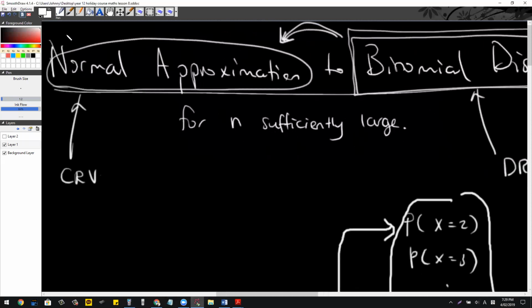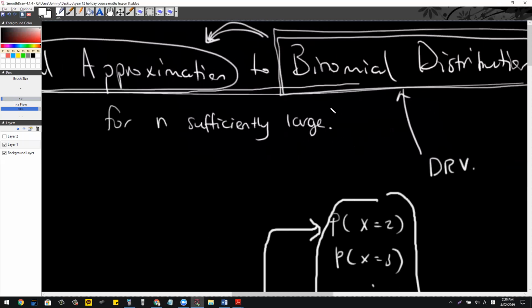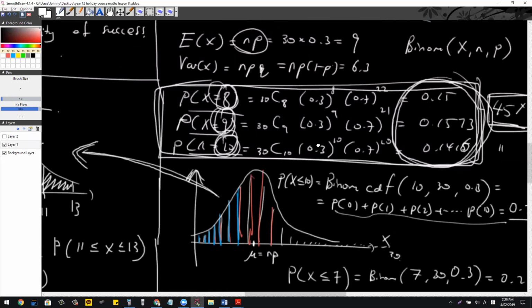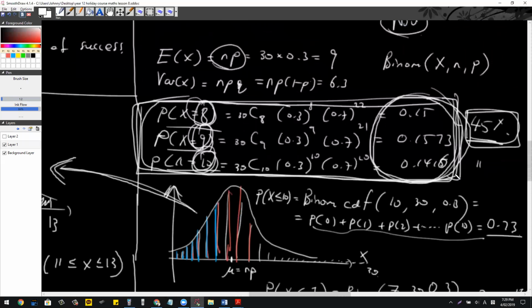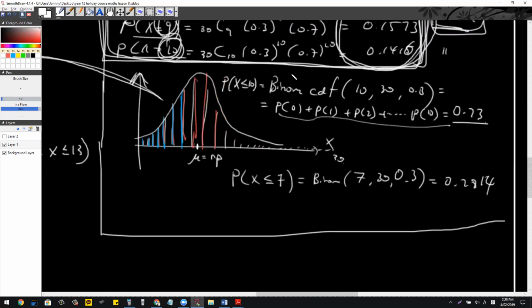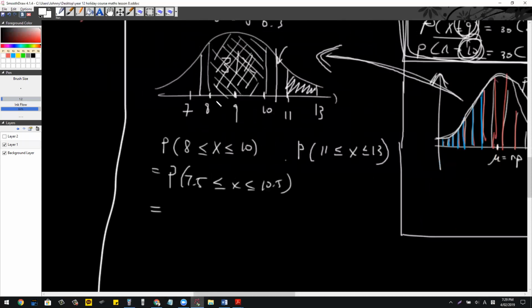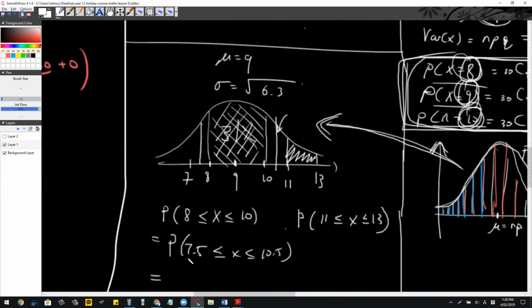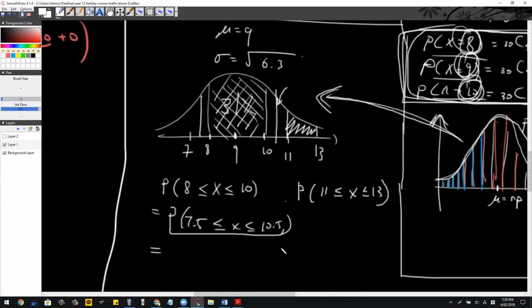So why did people invent this way of calculating binomial distribution? The reason is this was just too much, and people didn't have this function in their calculator. They didn't have a calculator. So what they did was, oh, let's assume that this is a normal distribution. And using z-score and everything, because you guys have seen the z-score table, right? And people have access to that. So using that, they approximated this area, this probability.